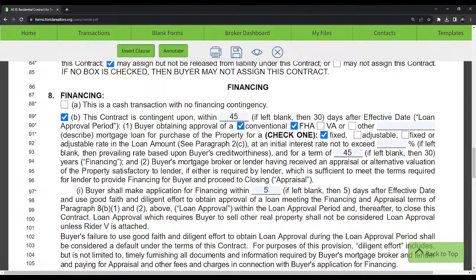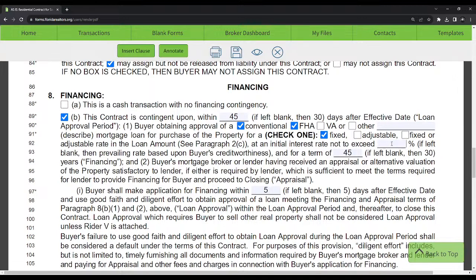Every time it's e-signed, it has the ID on those documents, so you know nobody could write something in there and change anything on you. You have the document that has the saved ID number from an e-sign program, so you could leave these blank. If it has these things next to it where it says if left blank then 5, you don't really need to fill it in. I just like to fill them in, but that's just a personal preference of mine.